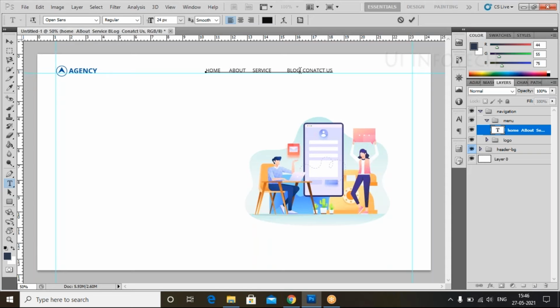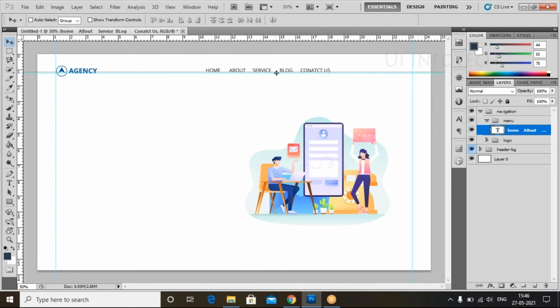So give some equal space. Give some equal space here. So I can adjust this one. Yeah, it's no good.